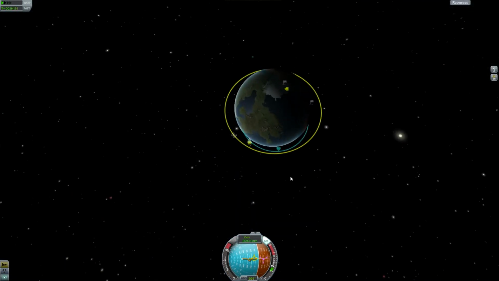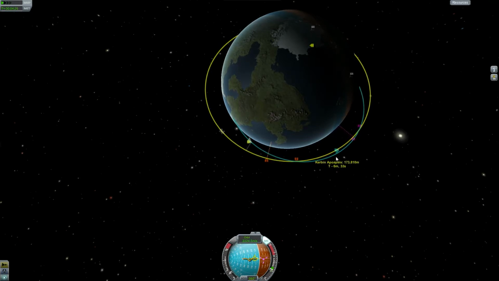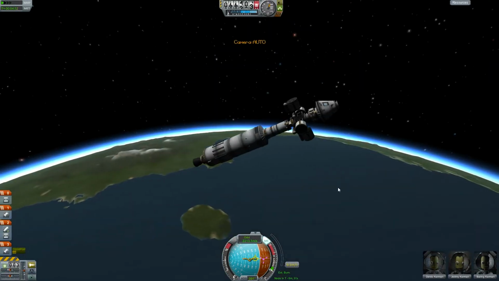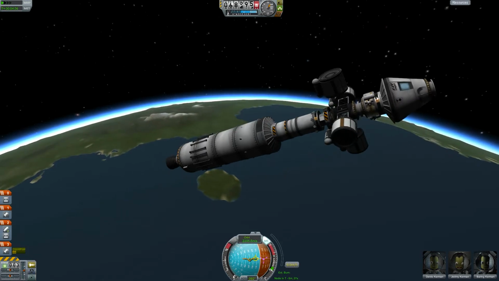Now we have to pay attention a bit, because we are coming up and we are a bit ahead of the station. This is okay, so I will bring us into a slightly higher orbit so the station can catch up, the usual procedure. And as usual, I will also do my maneuver node trick. And yes, so far so good.